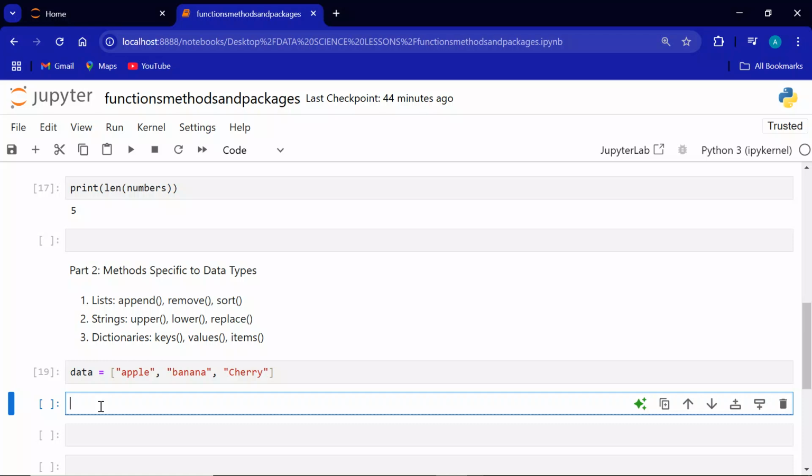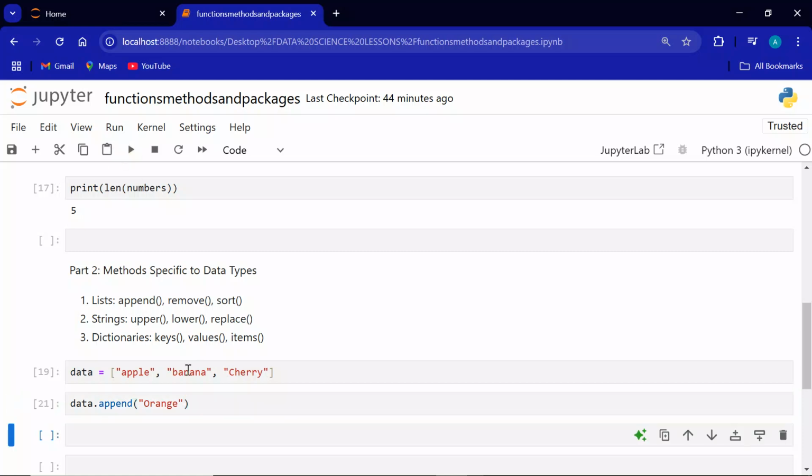I'm going to use the method append. What append does is it adds to the list. Data dot append, and I'm adding the orange fruit to it. I mean, you've seen this append before, right? Now if I run this, it has updated.